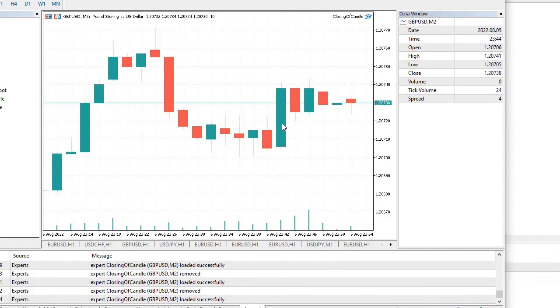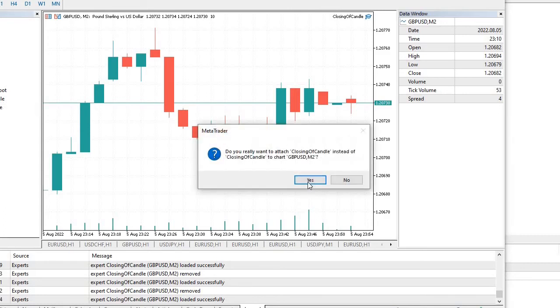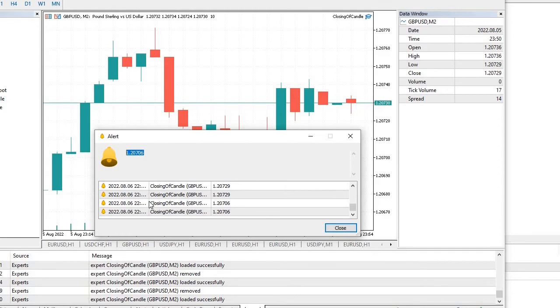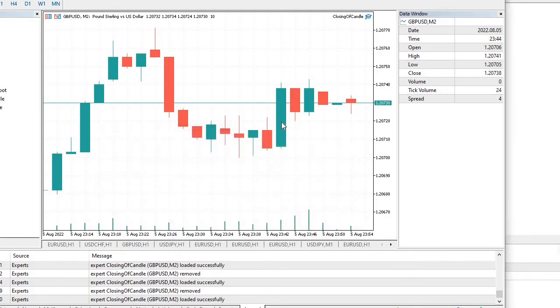If it's really number 5, we must get 1.2706. Let's see if the computers are correct. Exactly, 2706, which means this is candlestick number 5. It's not candlestick number 6.